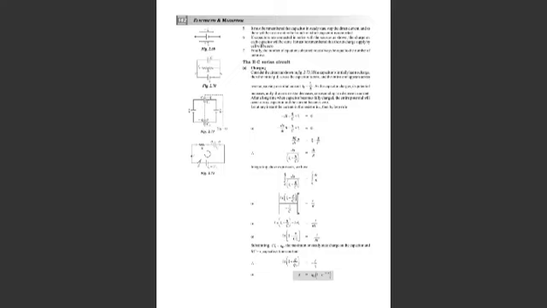Electricity and magnetism. Fig. 2.69, 2.71. It must be remembered that a capacitor in steady state stops the direct current, and so there will be no current in the branch in which the capacitor is connected. If capacitors are connected in series with the sources as shown, the charge on each capacitor will be the same. It must be remembered that the net charge on any branch will be zero. Finally, the number of equations obtained must always be equal to the number of unknowns.